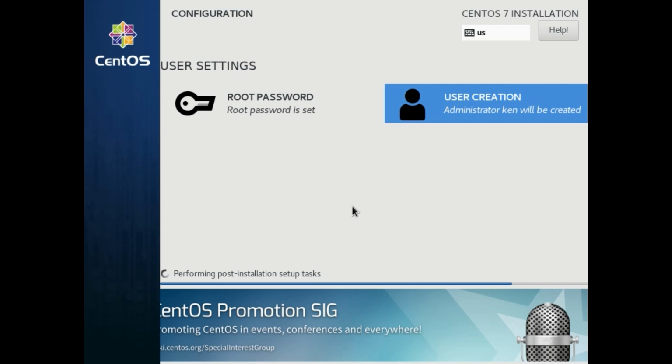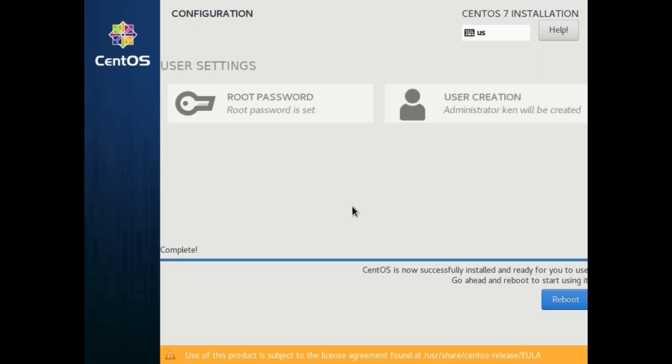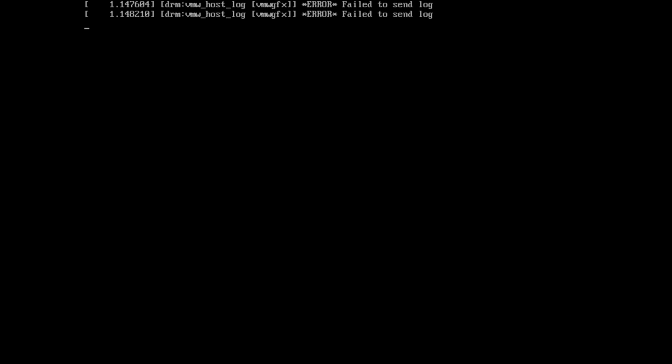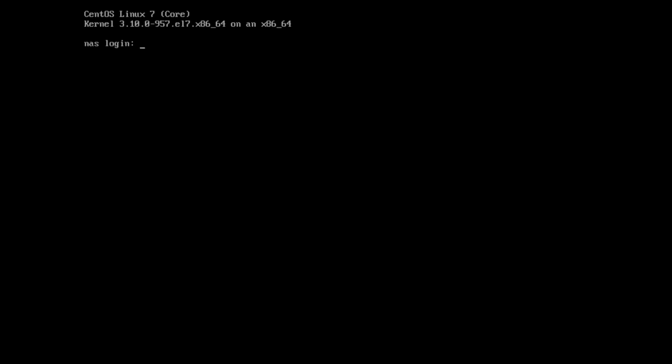So I will turn on the time warp here, and we'll go to the end. And we're done. Our install is complete. So let's go ahead and click reboot and make sure everything comes back up. And it has rebooted. We've got our login screen, and I didn't see any errors. So I think we're good.